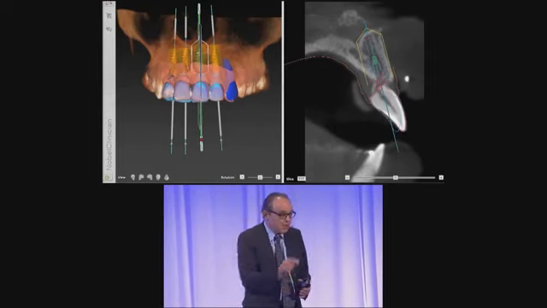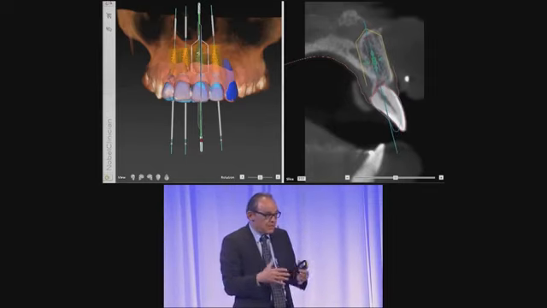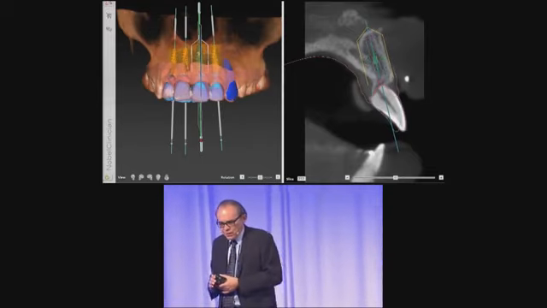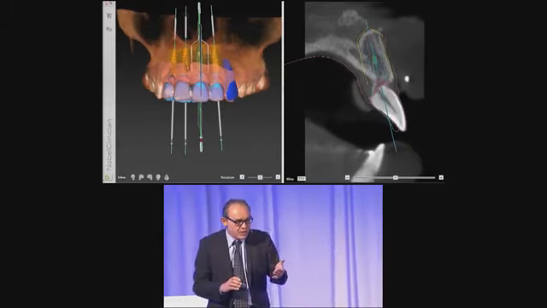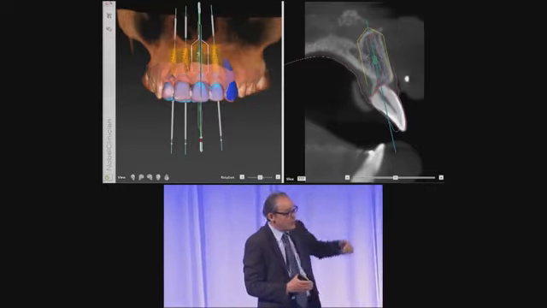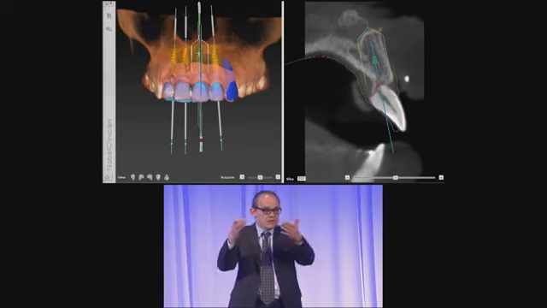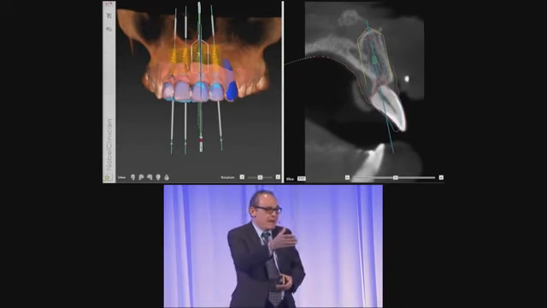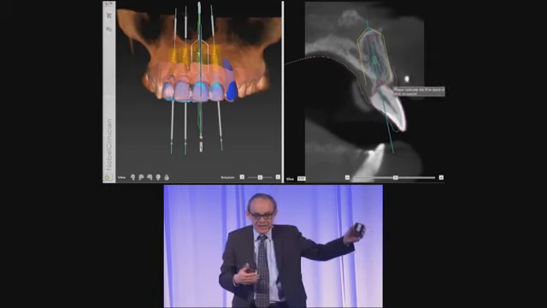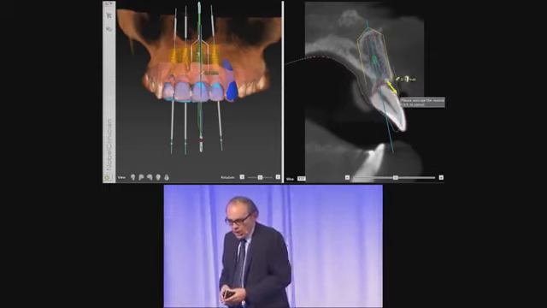Am I going to place all small diameter implants because it's a crowded field and I need a little wider implant in the central? Can I make it screw retained? Or do we have to make it cement retained? I can do all these things together with the restorative dentist and the lab member. We all can sit around and everybody can have ideas. And that is the great news.